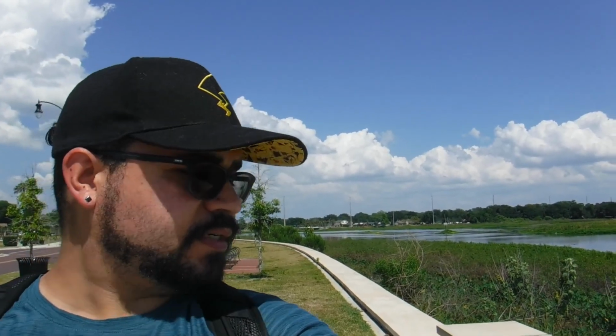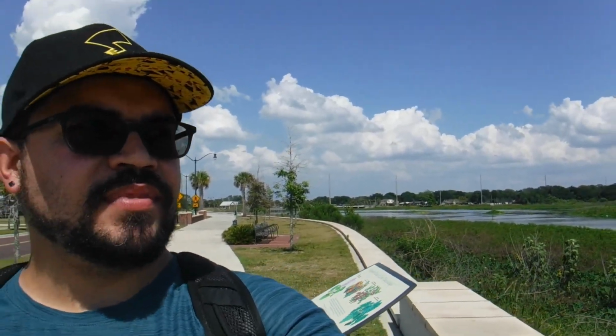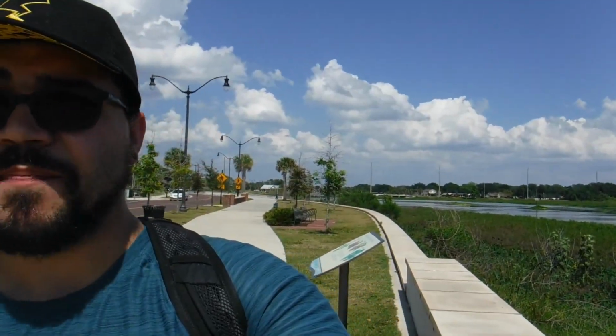Alright, so we're still on the lakefront, but I've learned that this is Lake Tohopekaliga. But this whole place is the Kissimmee Lakefront Park, I suppose. Because there's the Brinson Park where we were at, and then we're actually coming up on another park right after this. That looks pretty massive by the look of it on Pokemon Go. But, yeah, I think this is one of the things I love about Orlando, actually, is just so many places to explore. I don't know where the camera went on that. So many places to explore in Orlando, it's absolutely nuts.